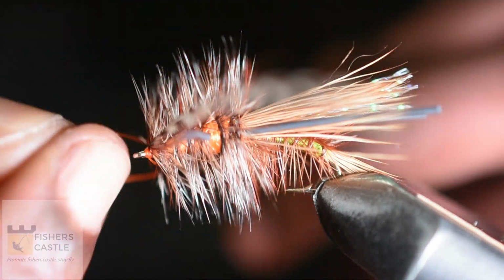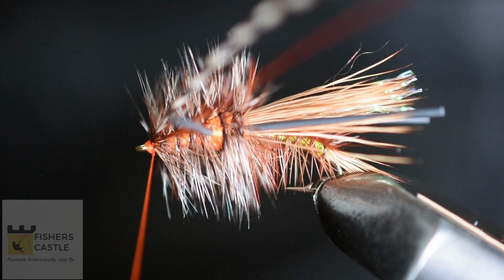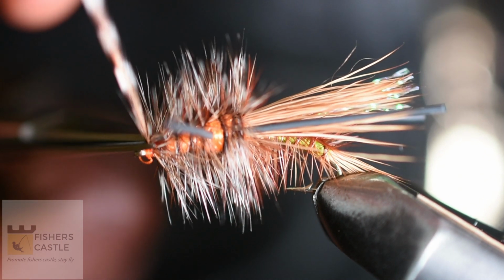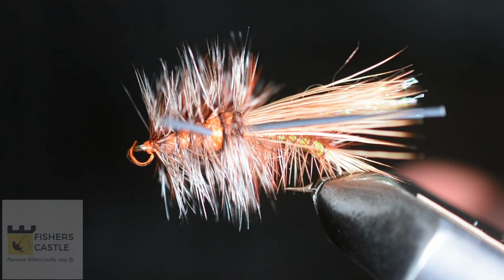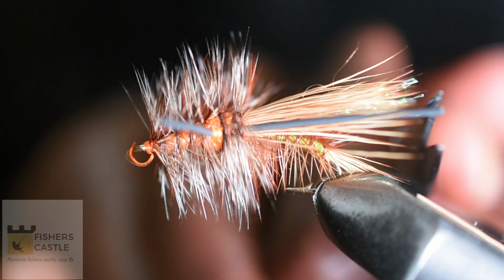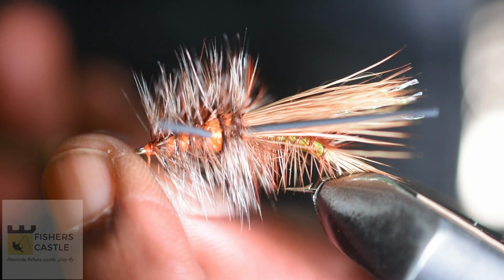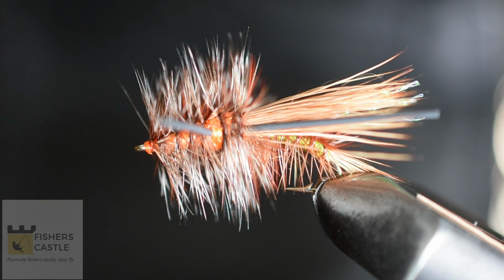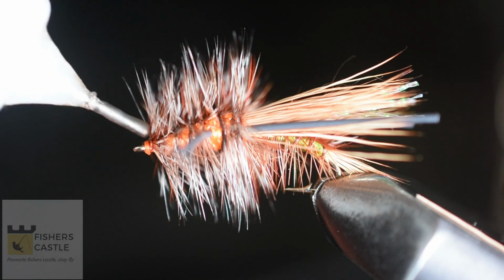I shall finish that off with a whip finish. And at this point, we can cut out our thread and cut out the hackle pieces. You can come in with your scissors and make sure that your legs are equal to your tail length. We shall then put a small amount of head cement on our thread right here to make sure it holds together.